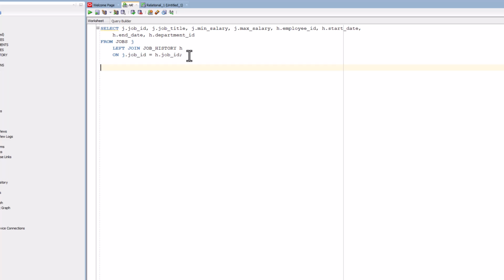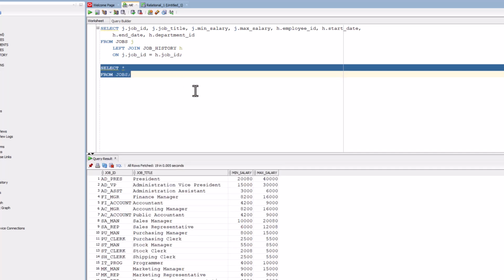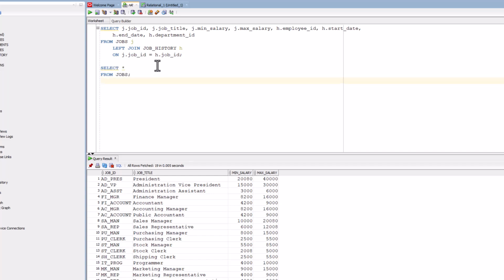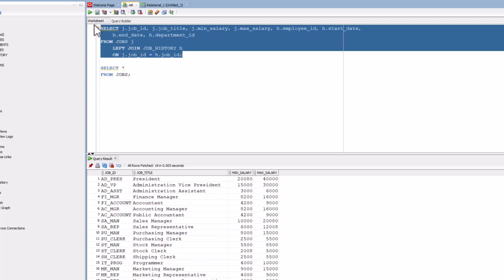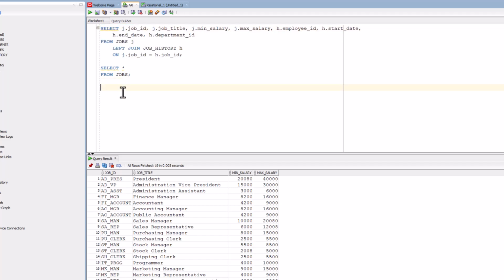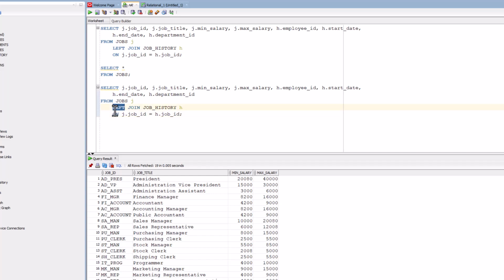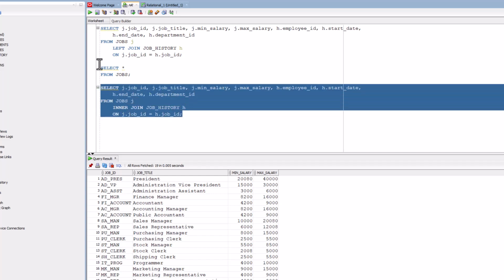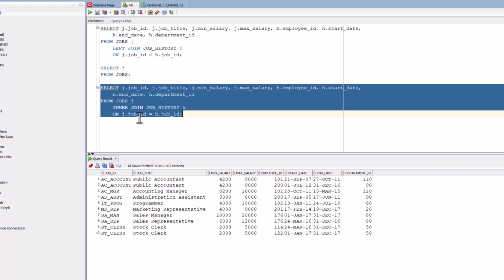One of them is the count of the number of rows in the jobs table. If we look at that, this is going to give us a count of 19. If we do an inner join on this, and I'm just going to copy this and essentially do an inner here, notice that we have 10 rows being returned, and in this case we have the job ID being duplicated on 2 of the rows.